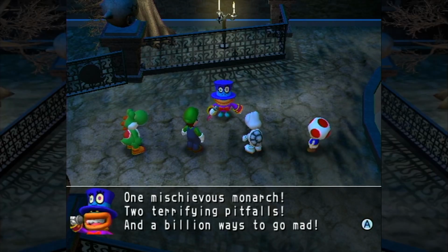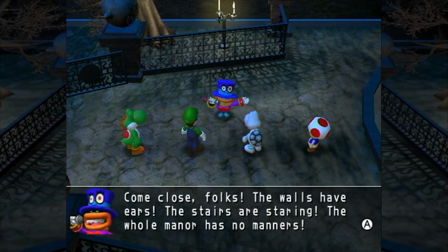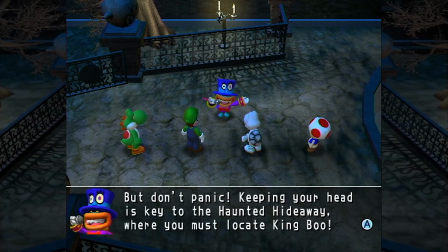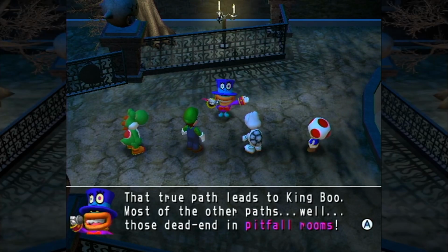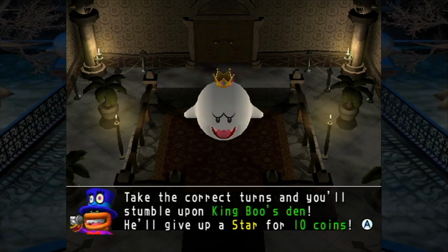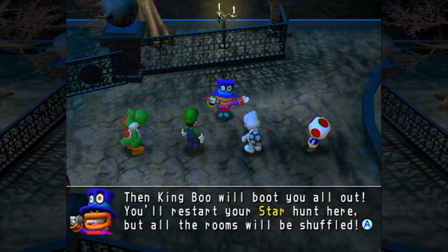One mysterious monarch, two terrifying pitfalls, and a billion ways to go mad. You'll find it all behind that door. Rearranging, it's King Boo's Haunted Hideaway. Come close, folks. The walls have ears, the stairs are staring, and the whole manor has no manners. But don't panic. Keep your head in. Keeping your head is the key to Haunted Hideaway, where you must locate King Boo. The manor's a maze, where you can't scan ahead to find the correct path. The true path leads to King Boo. Most of the other paths, well, those are dead ends in the pitfall rooms. Take the correct turn and you'll stumble upon King Boo's den. He'll give up a star for 10 coins. Then King Boo will boot you all out. You'll reset your star hunt here, but all the rooms will be shuffled.